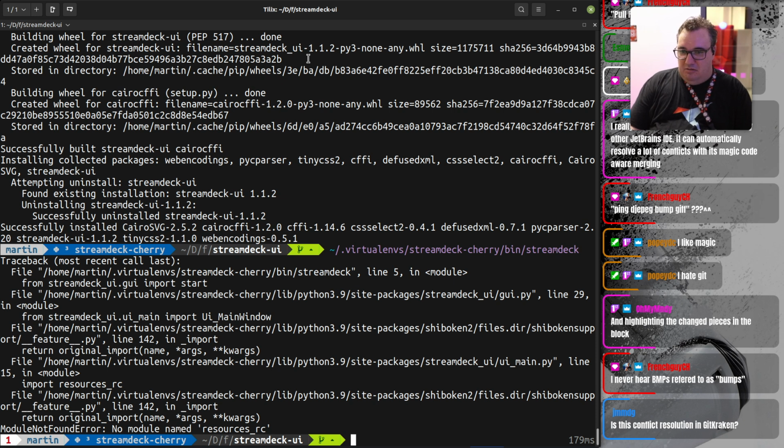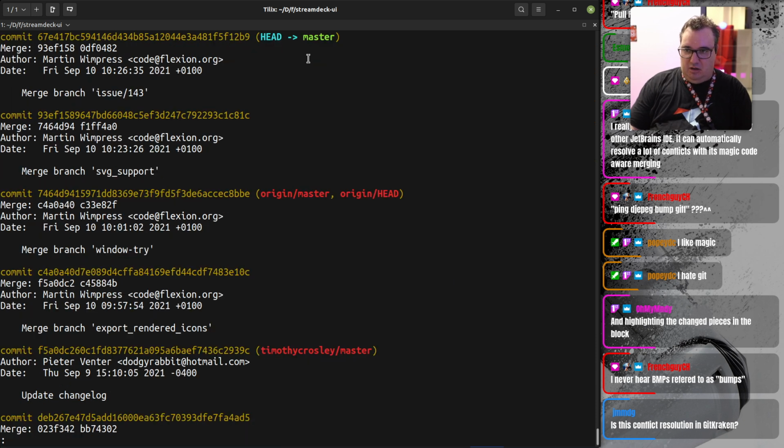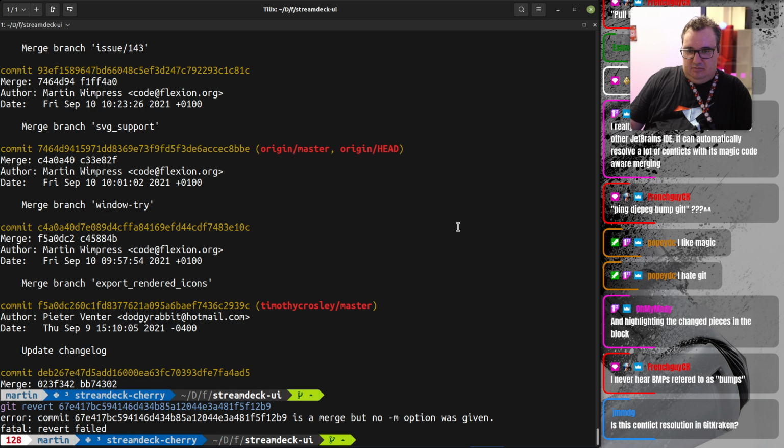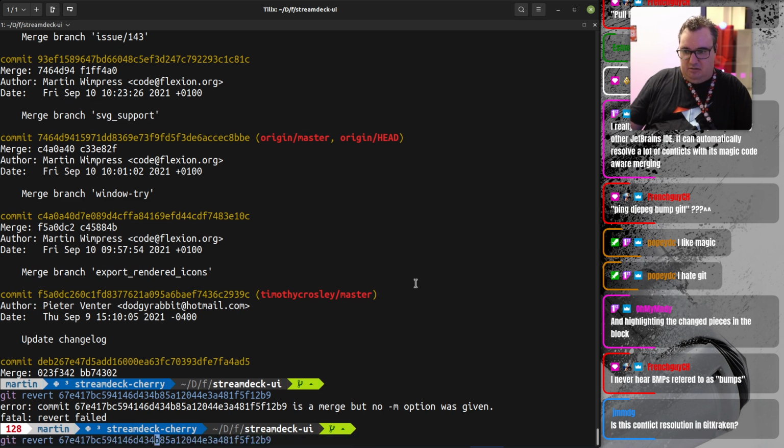So clearly that's no good. So what we'll do is we'll look at the Git log and we will revert that one to start with. What? Git revert error commit is a merge, but no M option was okay.